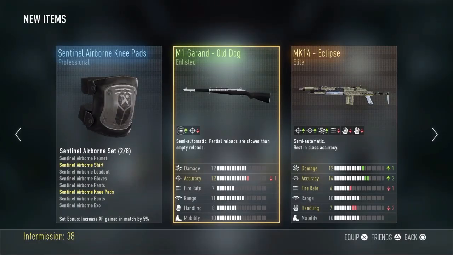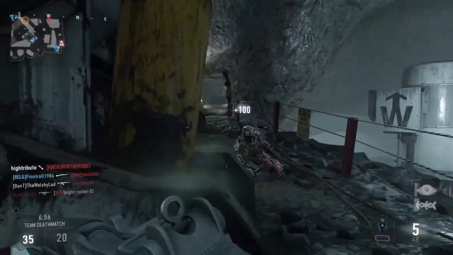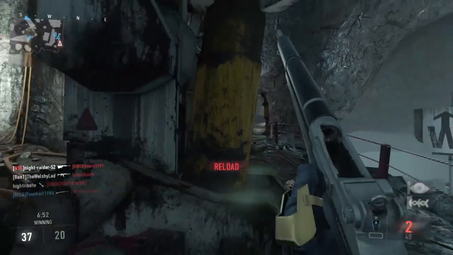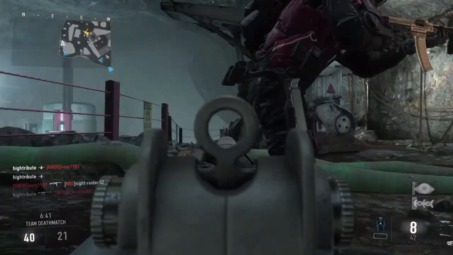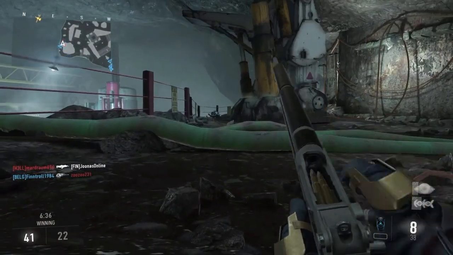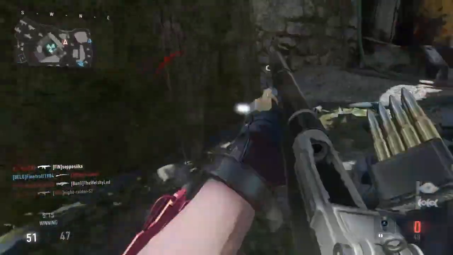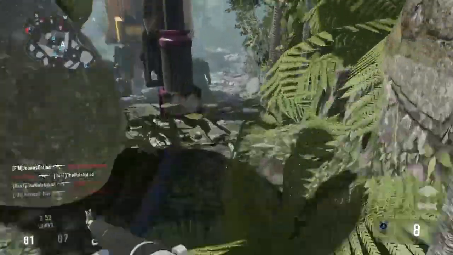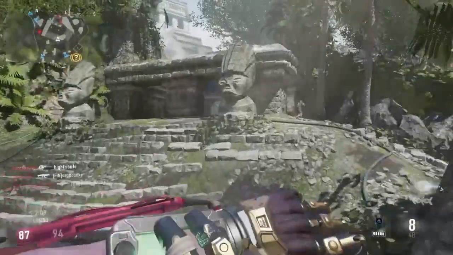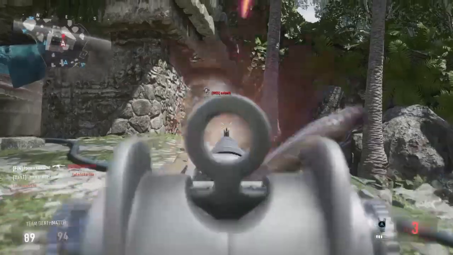Say hello to the M1 Garand, which is the MX Garand's brother. It makes this beautiful ching sound every time you reload, and it's a very challenging weapon to say the least. The iron sight blocks your sight almost completely, and only players that are not moving are easy to eliminate. But it has a plus side compared to the MX Garand, because instead of emptying your magazine, you can reload at any given time, resulting in fewer unsuccessful outcomes.